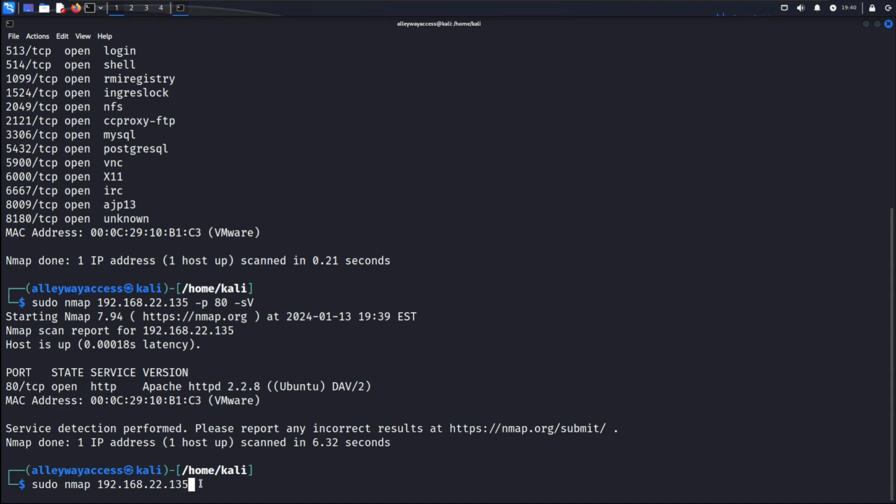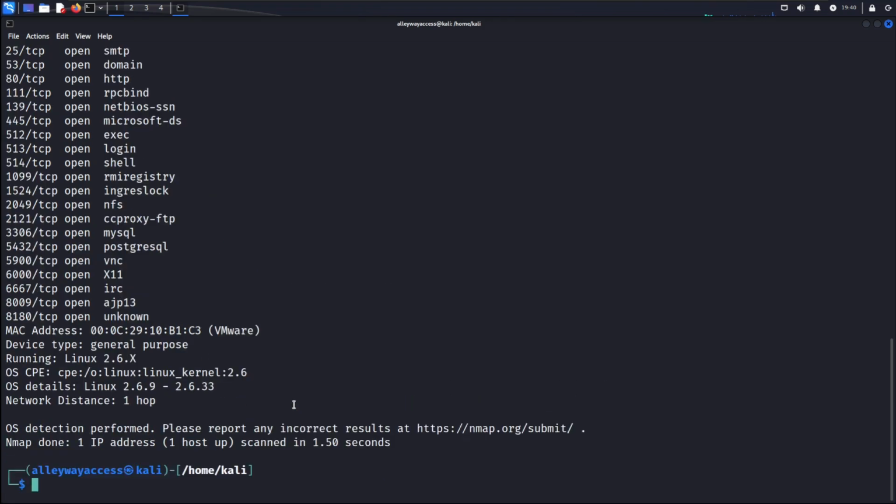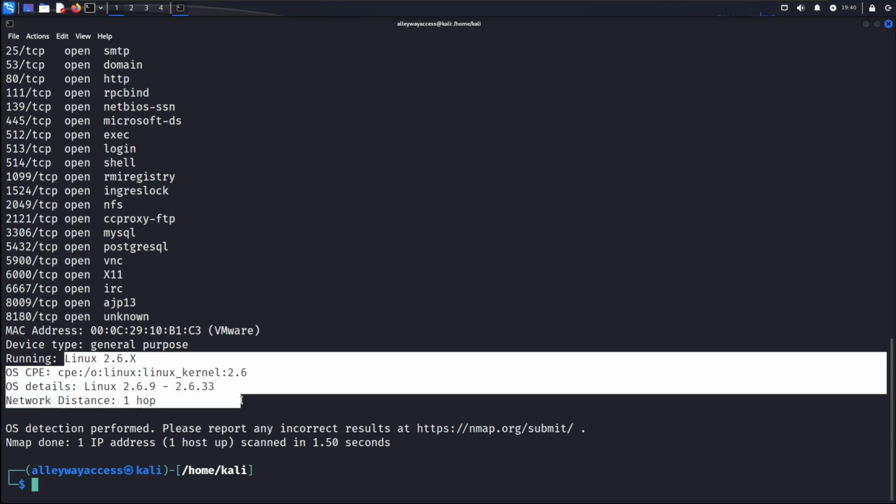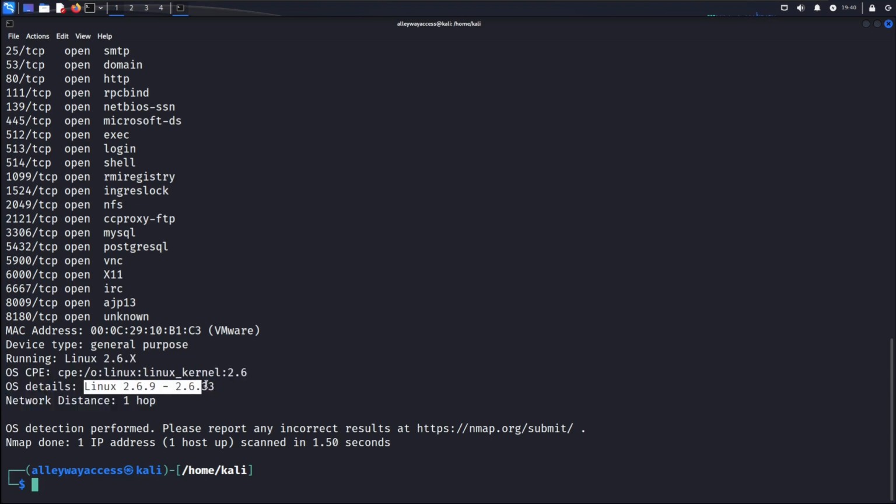Along with this, we can also look at the operating system of the target machine, or we can attempt to. So instead of doing a -sV, if we put a -O, Nmap will automatically attempt to deduce the operating system. So here it actually works. I'm not surprised because Metasploitable is meant to just be beaten up. And we can see here, oh, we're working with Linux. It tells us versions. It tells us all this kind of good stuff.